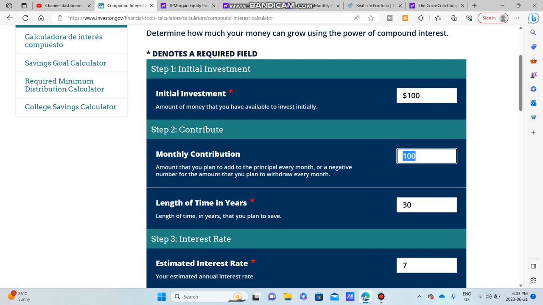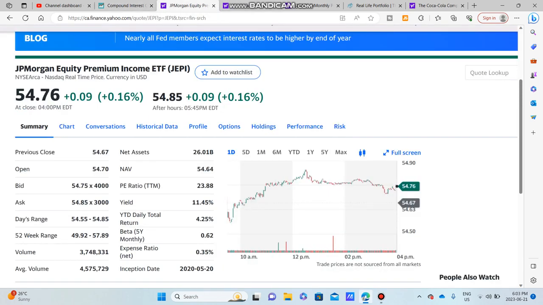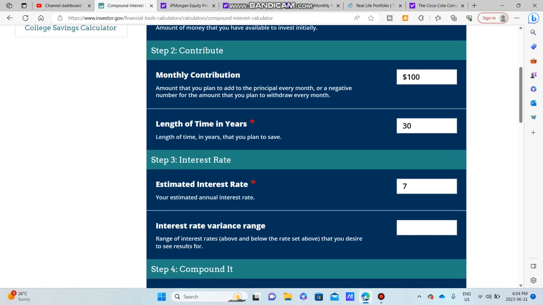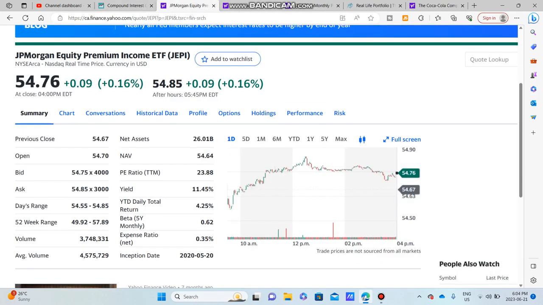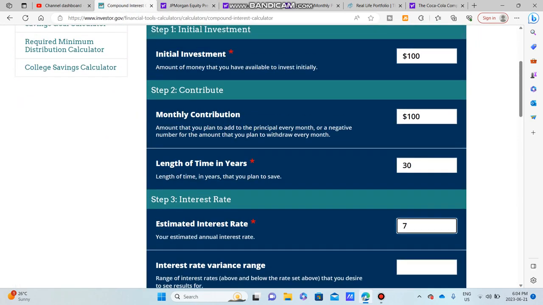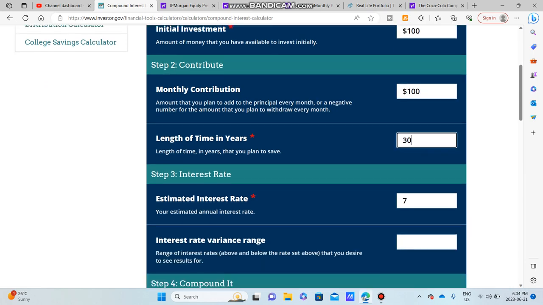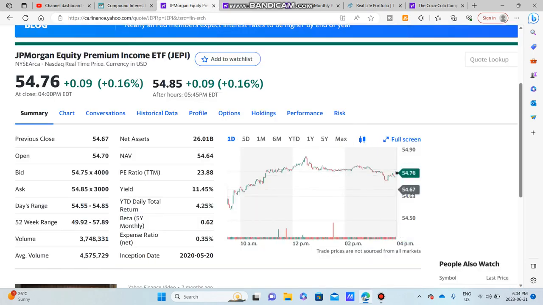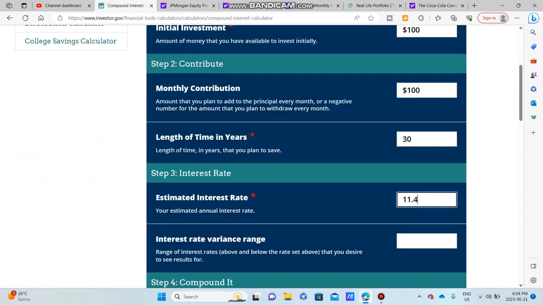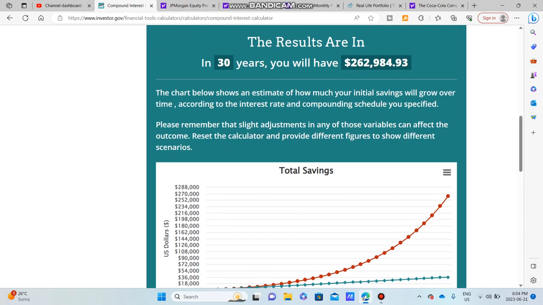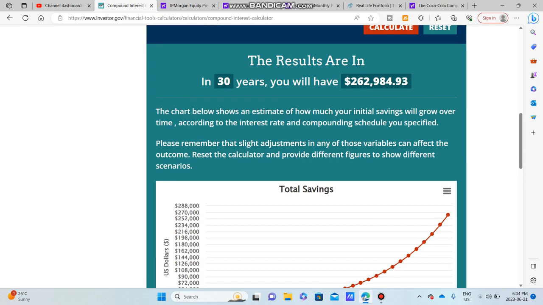And what I would say to that is in growing a small account, it's important to have stocks with, I think, high yields in order to really boost this rate of compounding. For example, I want to look at JEPI. So in this example that we just showed, we had $100 we started with. We're contributing $100 a month for 30 years at a 7% return. Now, what if we took that 7% return and made it an 11.45% return? Let's just see what happens here. And then we're going to calculate. So our $114,000 jumps up to $226,000. Do you notice how we didn't double the yield, yet we doubled our money?